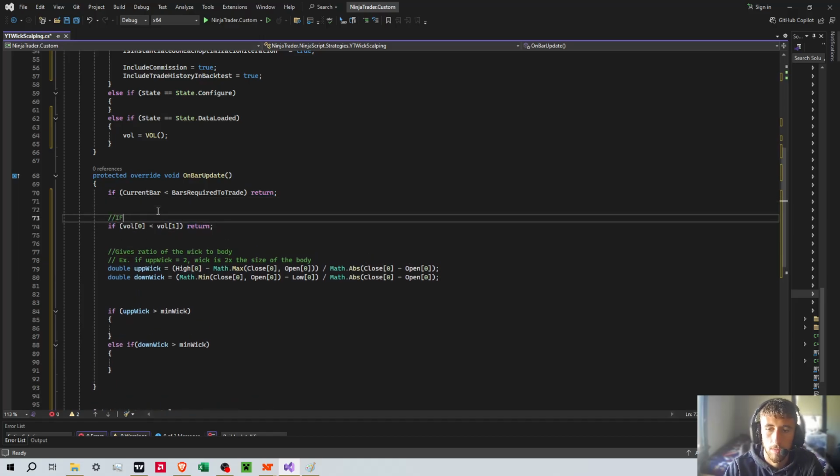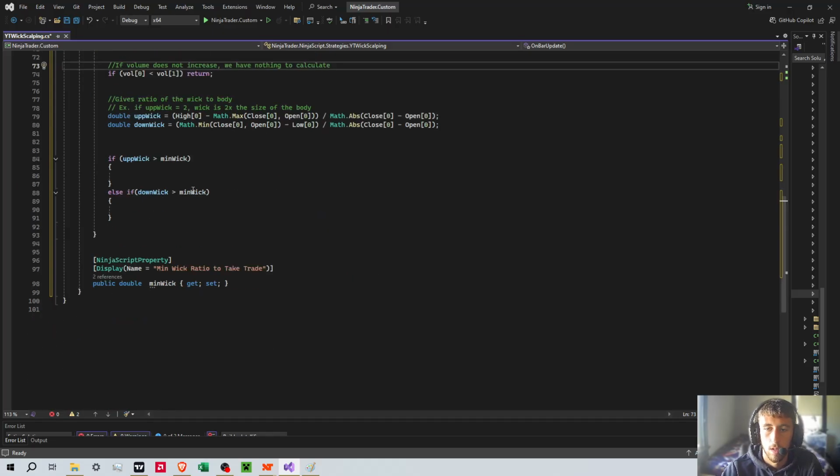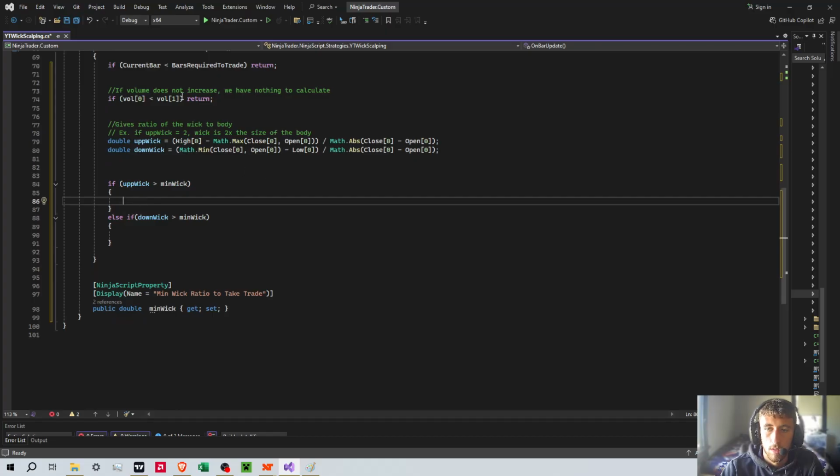So if volume does not increase, we have nothing to calculate. So once we get to here, it did increase, and we do have a large wick, you can say.